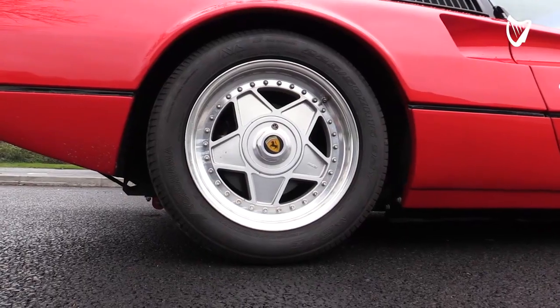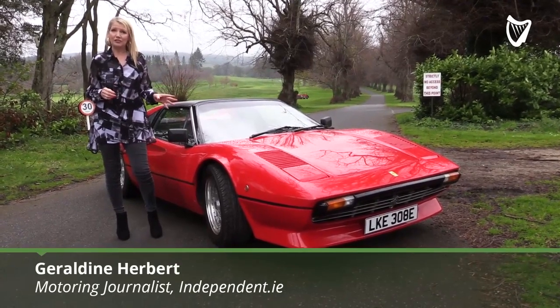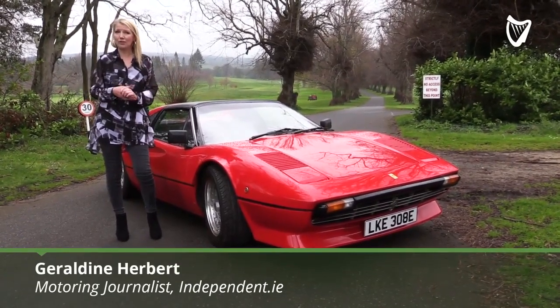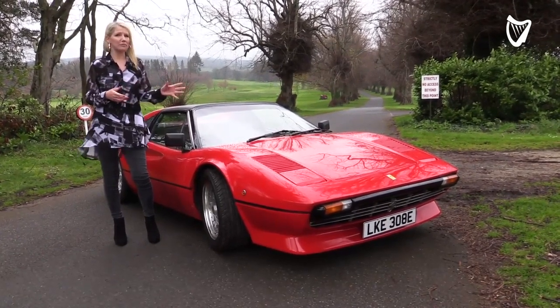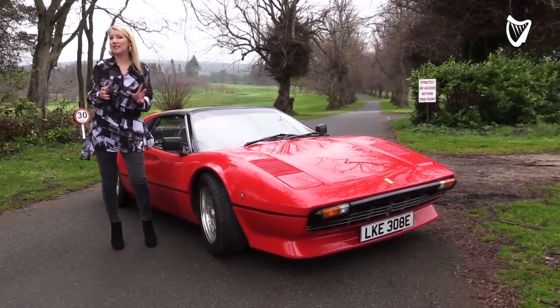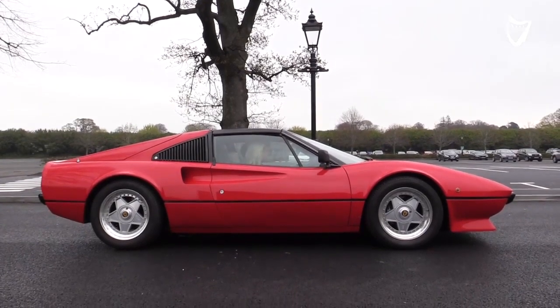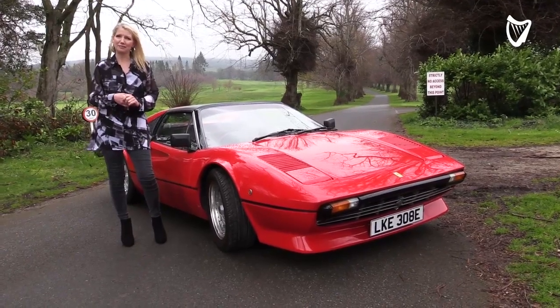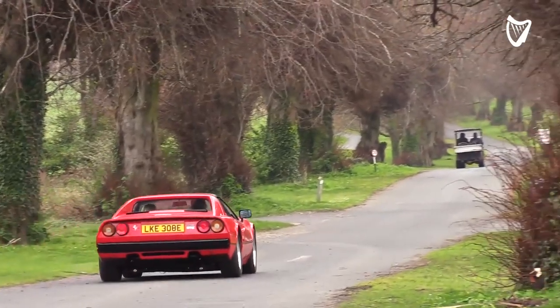The look is unmistakably a Ferrari, but the sound — well, that's a different matter. This may look like a conventional Ferrari, but in fact it's an all-electric one powered by Tesla technology. Electrify, a new Irish company, have replaced that sweet-sounding V8 engine with battery power, and it now comes with a 600 kilometer range. But can a Ferrari that no longer sounds like a Ferrari still drive like one? That's what we're here to find out.